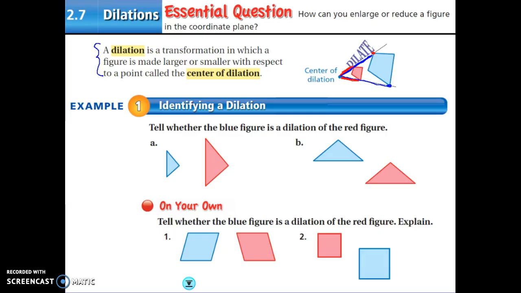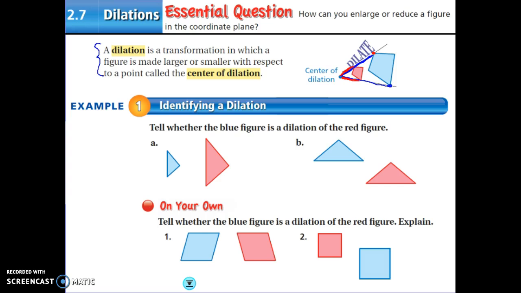In example 1, we're not going to be worrying about factors of dilation. All we're going to do is decide, is there some center of dilation that we can use to obtain the blue figure from the red figure? To do this, we're going to work our way backwards. In this illustration above, we have a center of dilation, and when we connect that center of dilation with each of our vertices, we can then extend those segments to reach the new vertices of the image. Well, instead of starting with the center of dilation, we're going to connect our vertices and work our way backwards.